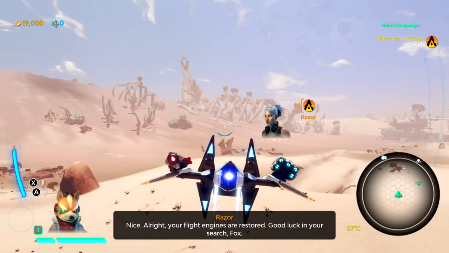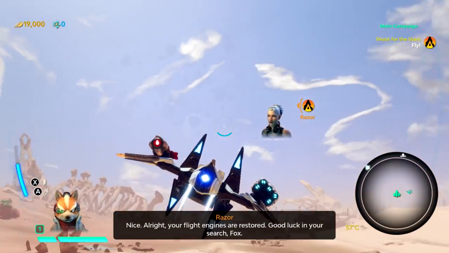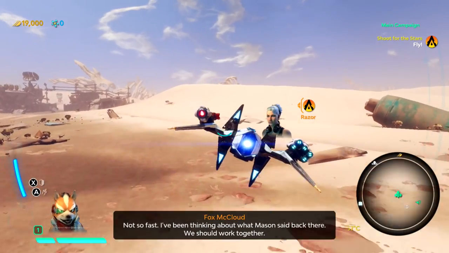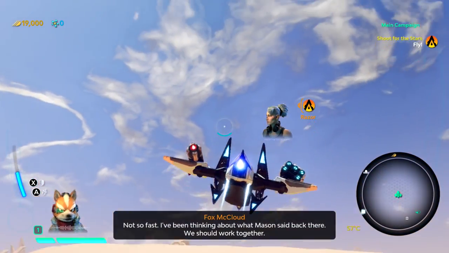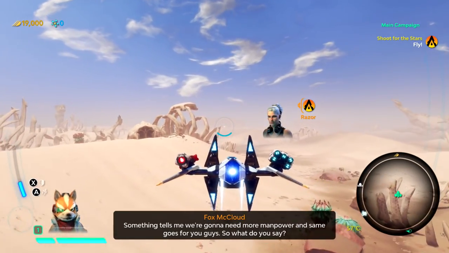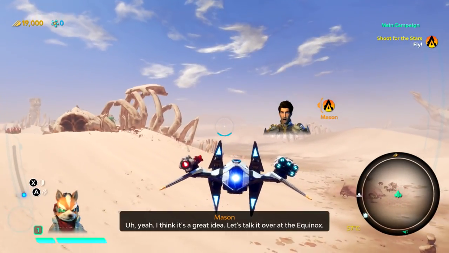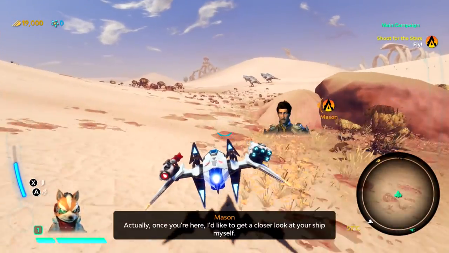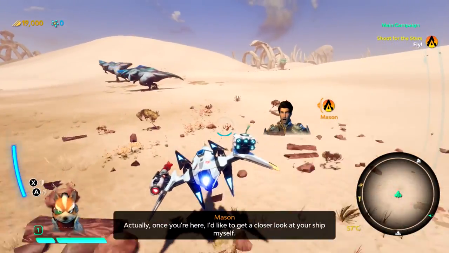All right, your flight engines are restored. Good luck in your search, Fox. Not so fast. I've been thinking about what Mason said back there. We should work together. Something tells me we're gonna need more manpower, and same goes for you guys. So what do you say? Yeah. I think it's a great idea. Let's talk it over at the Equinox. Actually, once you're here, I'd like to get a closer look at your ship myself.